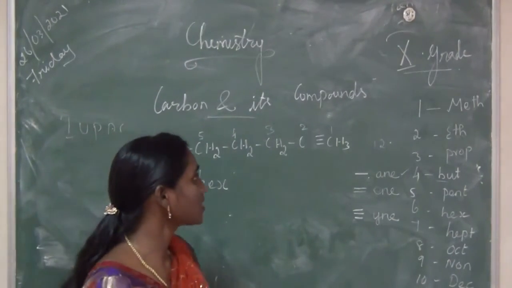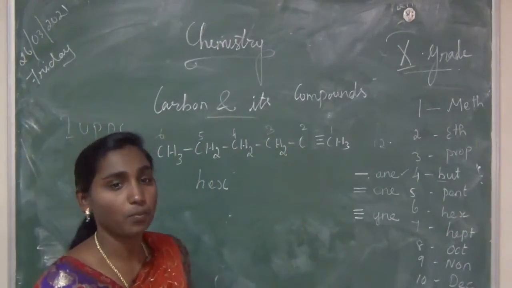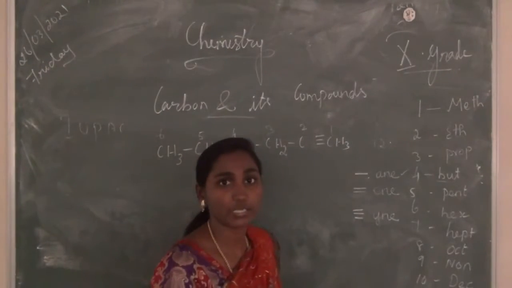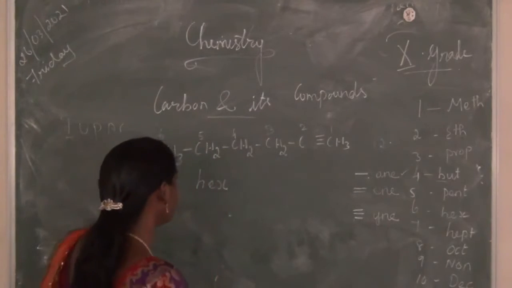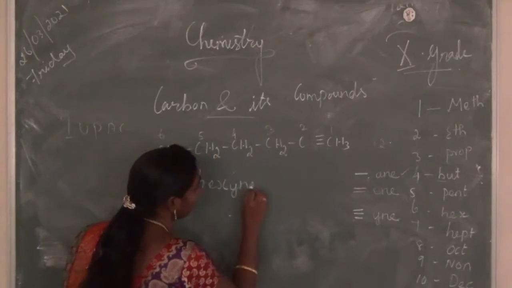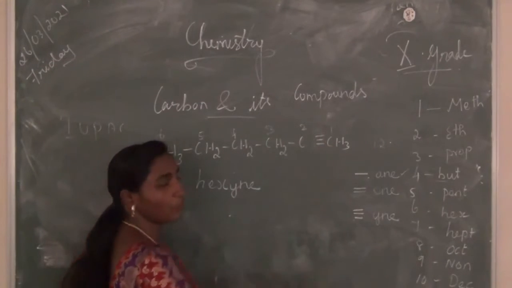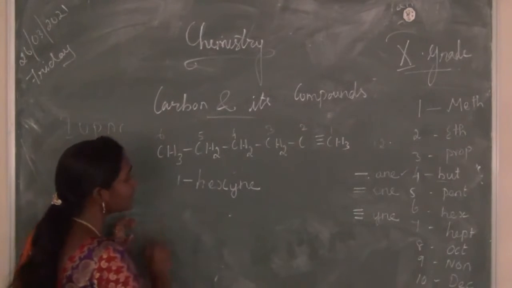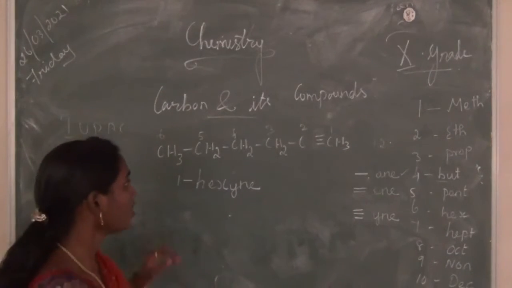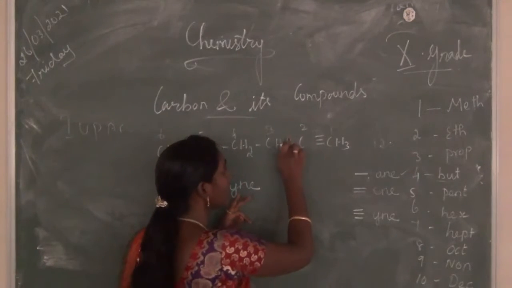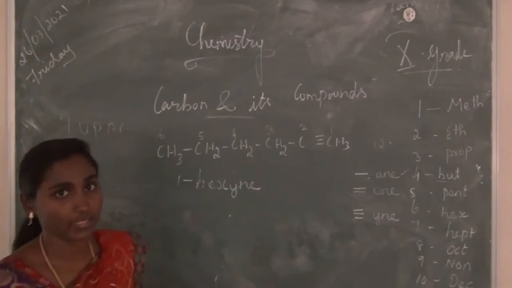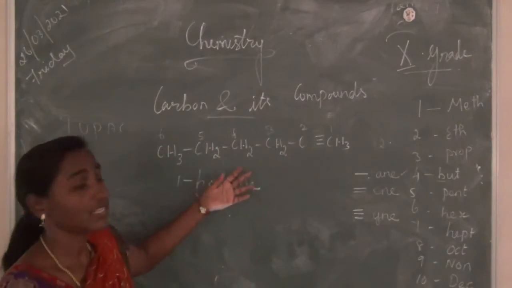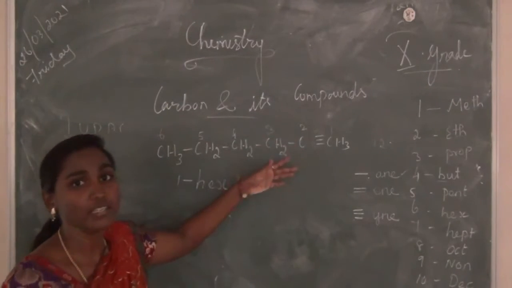And see the bonds, a triple bond is there, right? Triple bond means what is the suffix word? YNE. Okay, triple bond means the suffix word is YNE. And which carbon is near the triple bond? The first carbon. So the name is 1-hexyne. If the triple bond is present here, we can write 2-hexyne. If a double bond is here, we can write 1-hexene. If a single bond, we can write hexane.